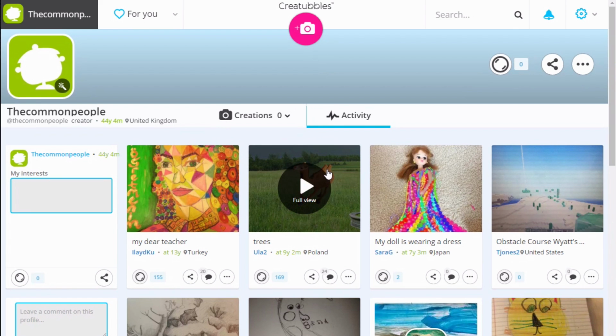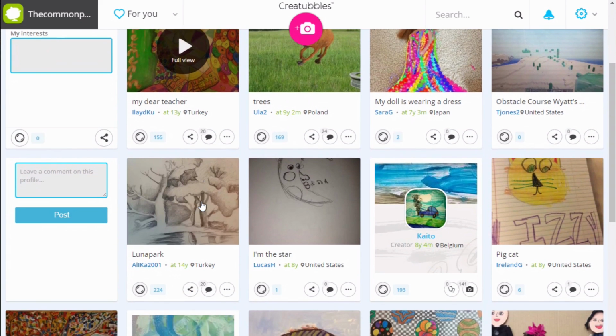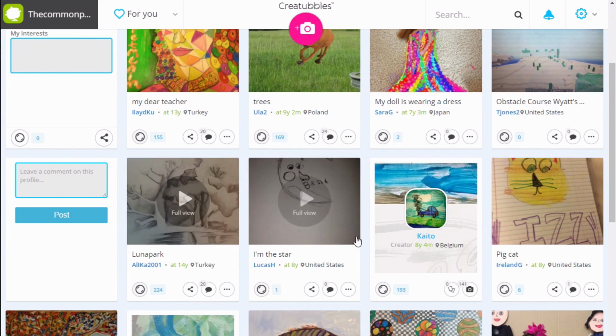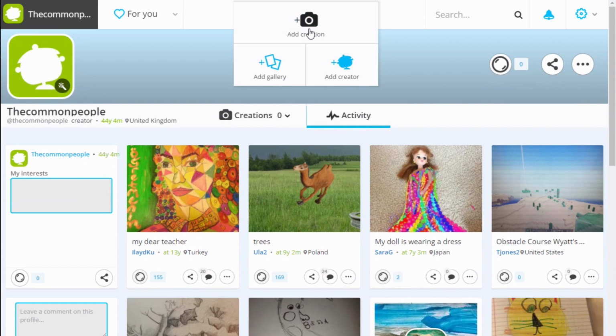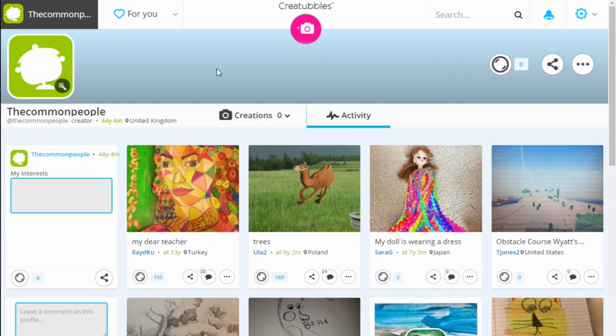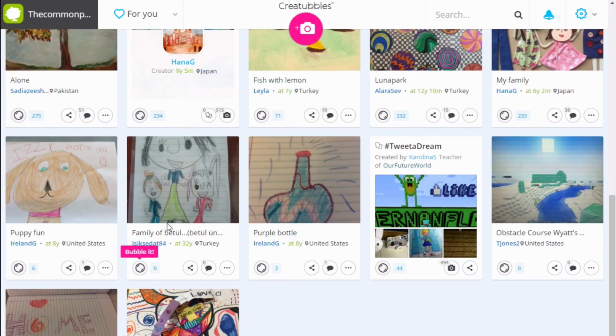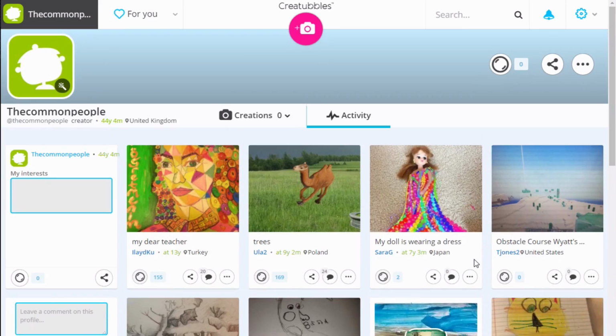It's really interesting for me to have a look at it. It'd be interesting to see if they ever move on from just still images to moving images as well. See if that's possible. I'm not sure if it is or not. But yeah, look at the website. It's lovely. So we can add creators, add galleries, and all sorts of stuff. So I think there's much more to explore in this. But I wanted to just give a little shout out to it because I think it's one of these new ways of looking at Minecraft, and it's been really interesting to see how it all works for myself as well.